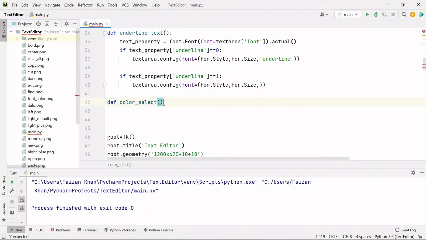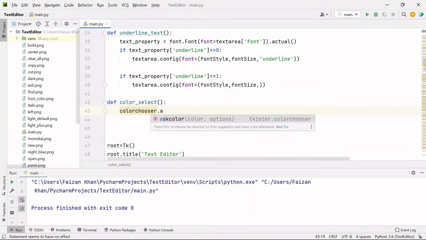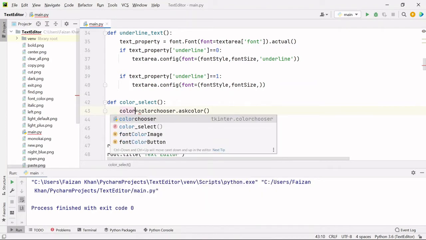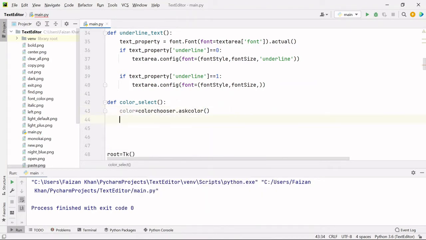It can be any function name, it's up to you. Then we will use this module's color chooser dot ask color method, and this will return us something. Let's see what it returns. I will store that in some variable color, and then I will print this variable so that you can see what is inside it.